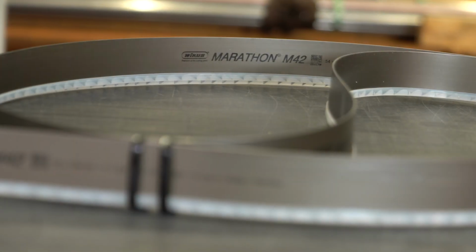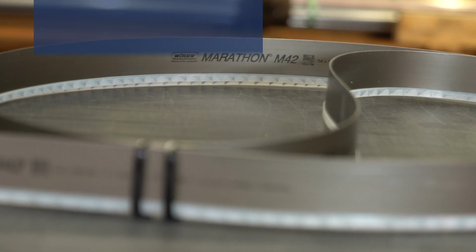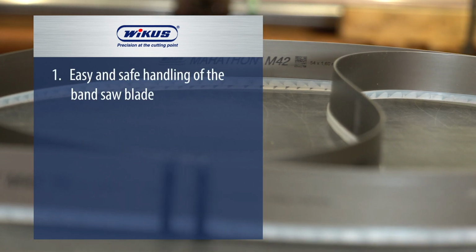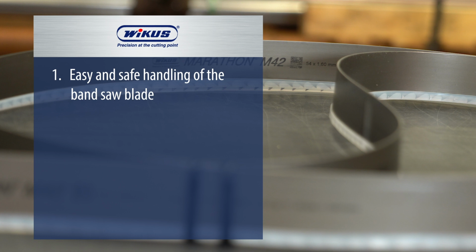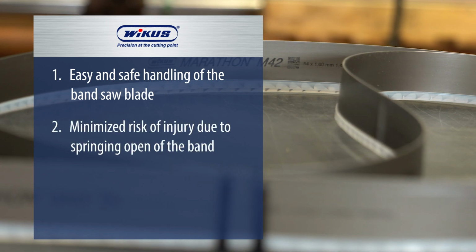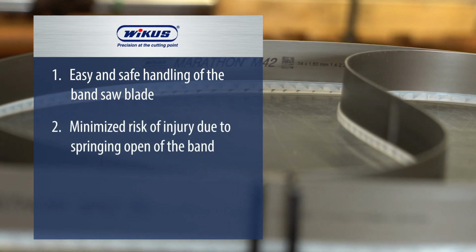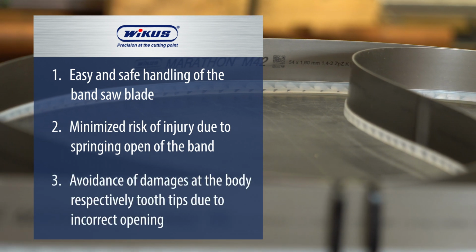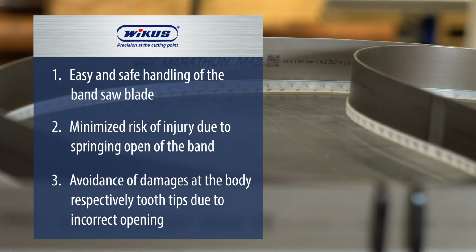Your advantages when putting the shown tech tips into practice. Easy and safe handling of the bandsaw blade. Minimized risk of injury due to springing open of the band. Avoidance of personal injury and damage of the tooth tips due to incorrect opening.